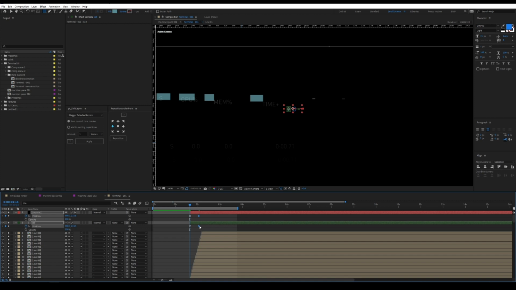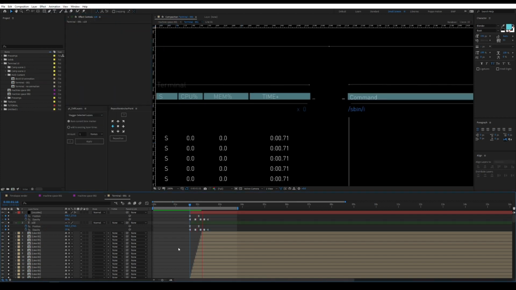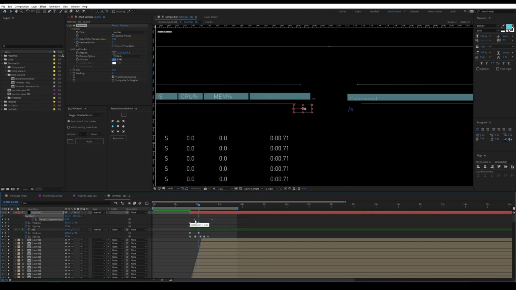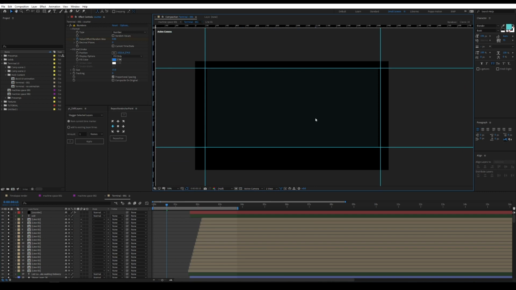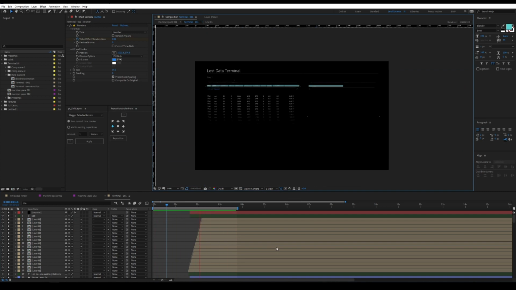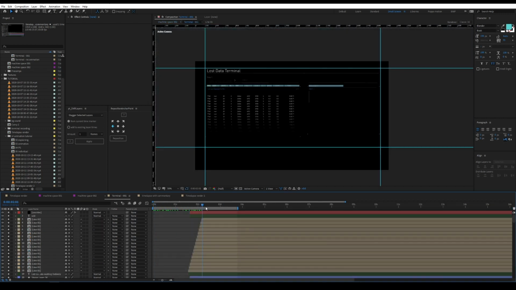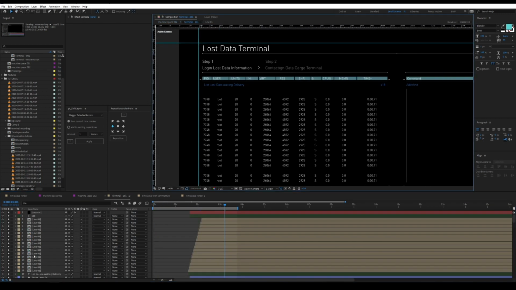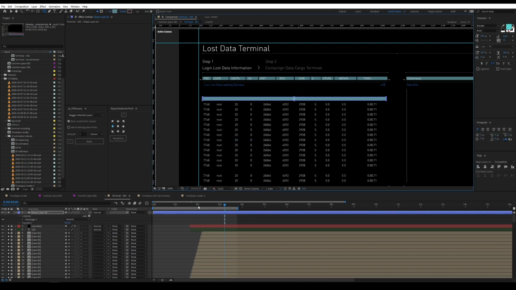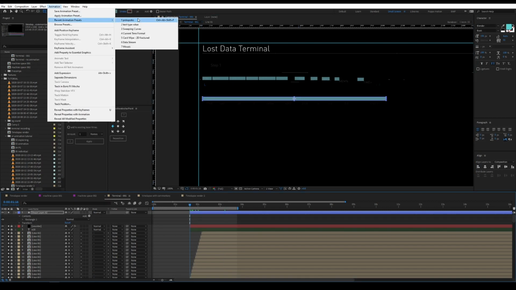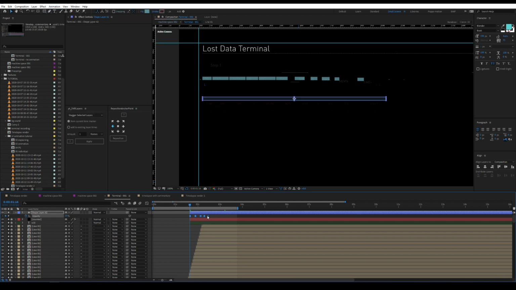So I just want to say that this is the counter for the number of lines, the number of data the terminal is counting. Right, and I used the same blinking effect, as you could see. When I select all the keyframes, I hold Alt so that I can scale the keyframes. All right, and I'm testing them on my composition to see how they look and how they feel, and if I feel like I want to change something.